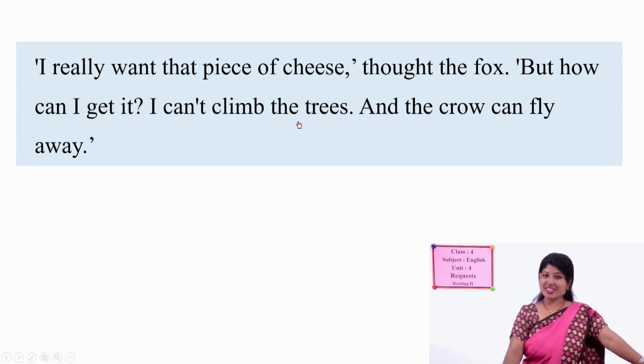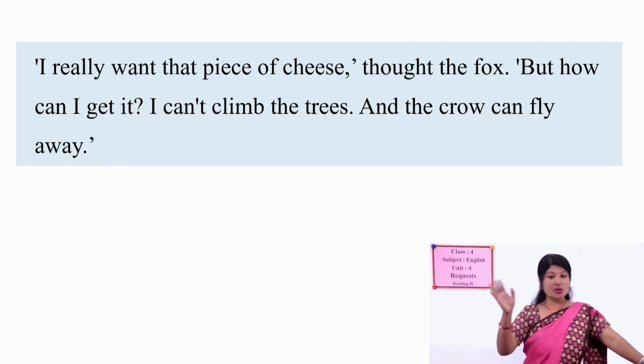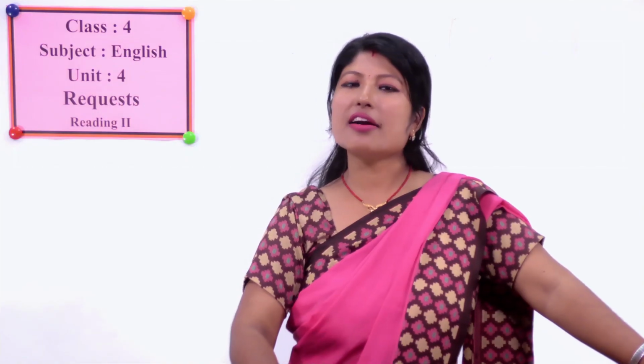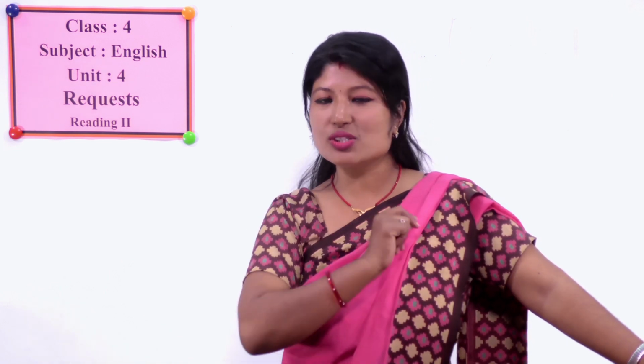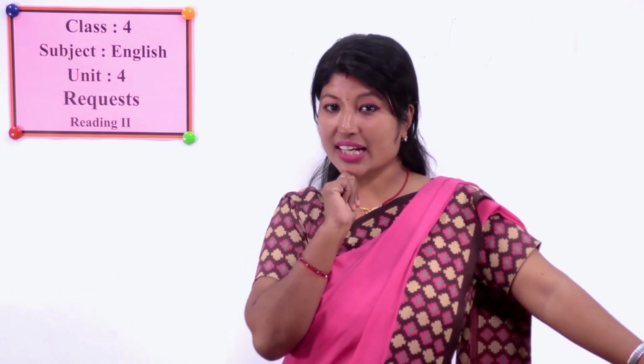But what's the title of our story? Clever Fox. Maybe he has some trick, right? Can you make a guess what happens in the story next? Maybe the story might be totally changed. Who will eat the cheese, the fox or the crow? Right now it's in the beak of the crow. Maybe the crow can also eat it. Or the clever fox would do some trick and take it back. Is it possible?